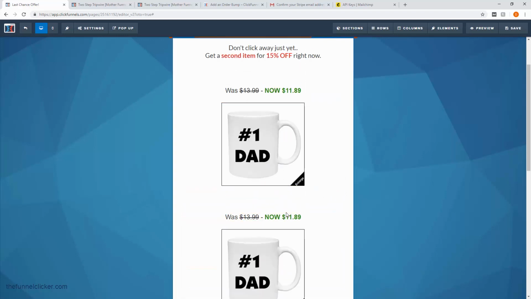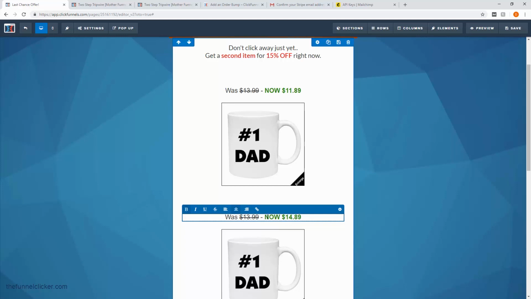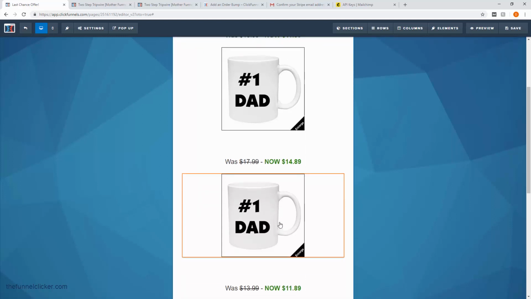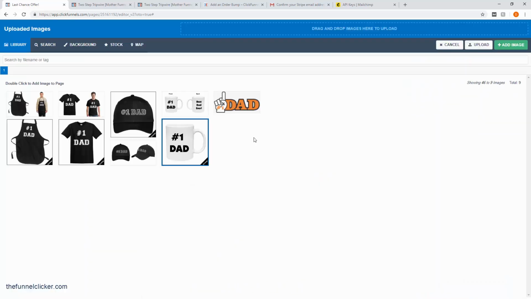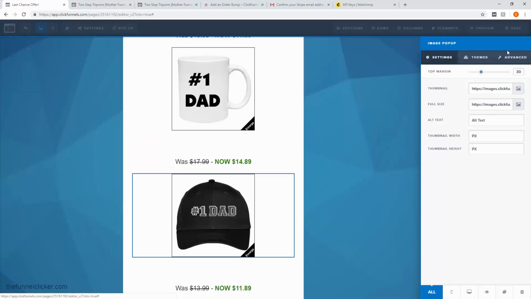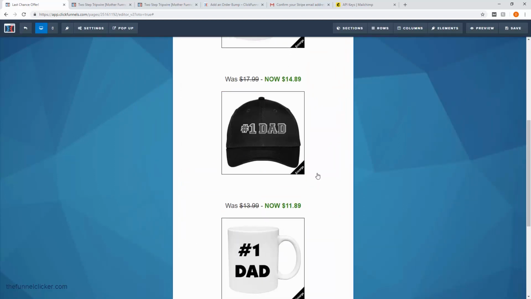So we'll update this pricing here, and this is for the hat, so it's $14.89, and it was $17.99. And we'll update the image. And now we're going to go in.